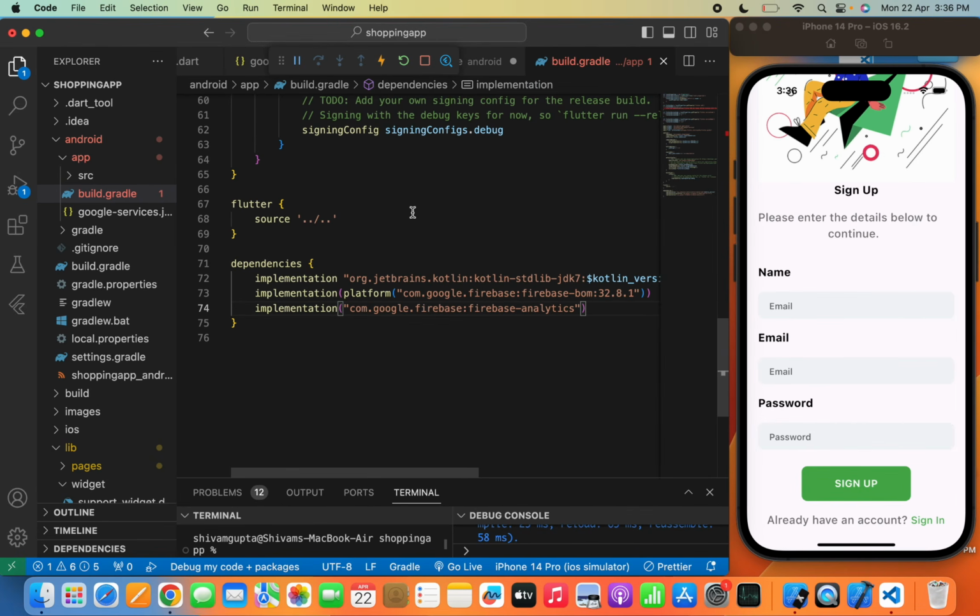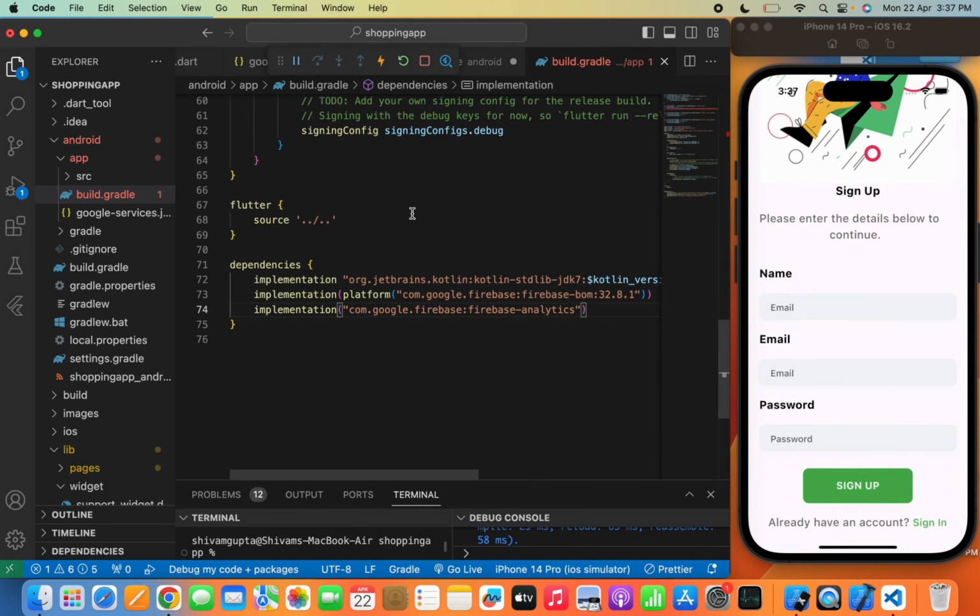So this is it for this video. In our next video I will add some packages from pub.dev, and will add the complete email authentication in our sign in and sign up page, and I will also show you how to use a Stripe payment gateway in the Flutter app, and how the user can place the order, and that order can be directly shown to the admin panel.